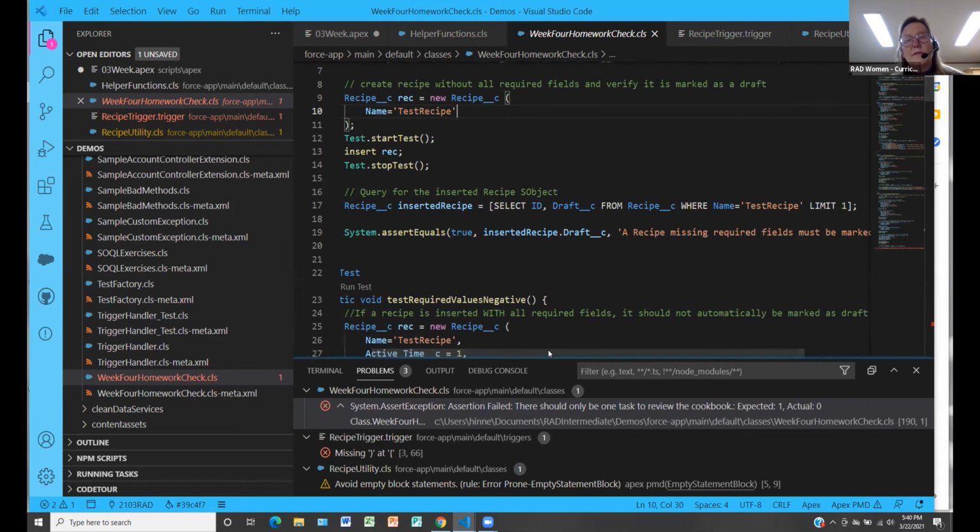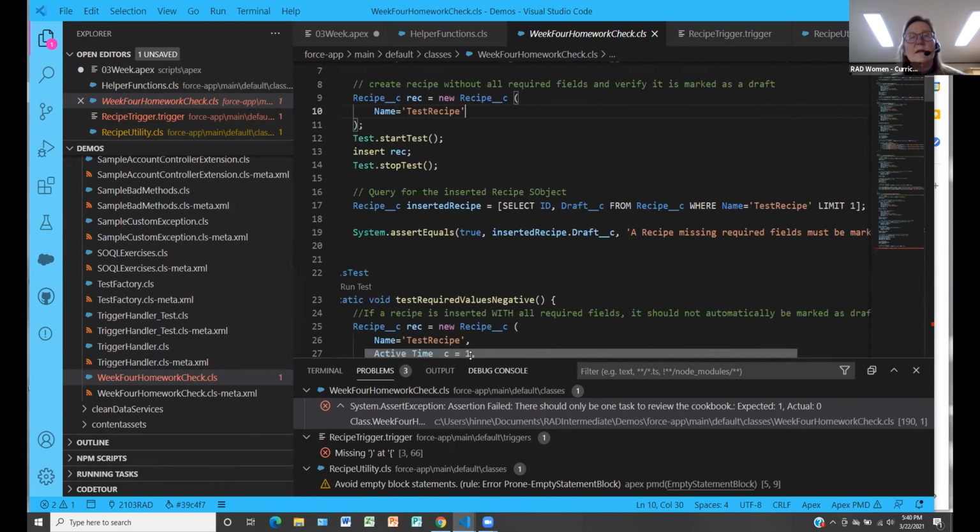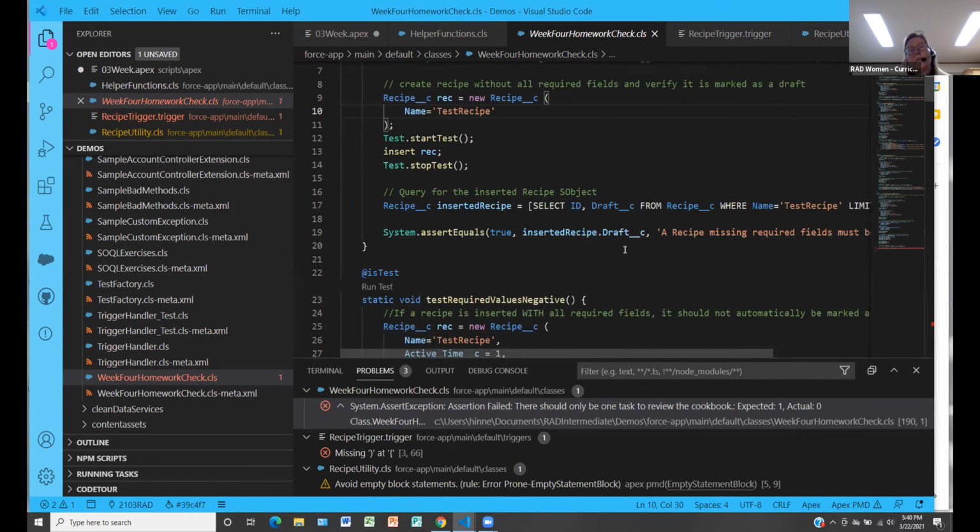And if the draft field is not true, then we display an error message. So I guess we're preventing a recipe from being saved in any way other than draft if it's missing fields.